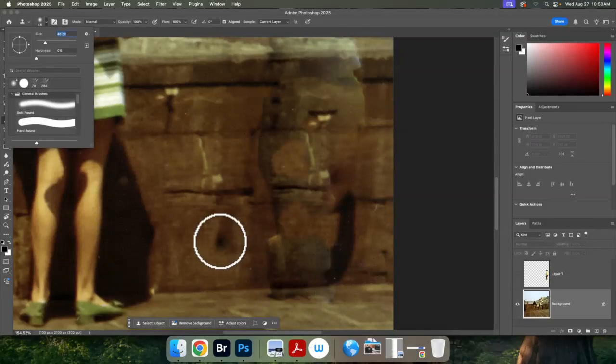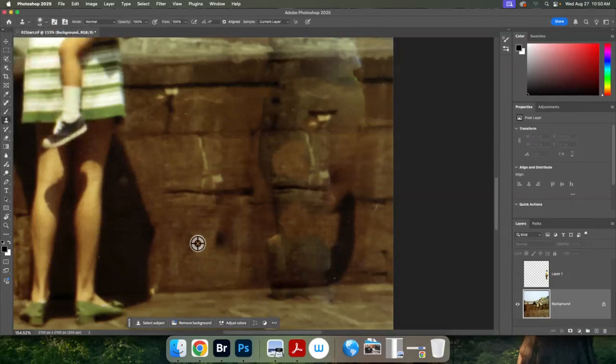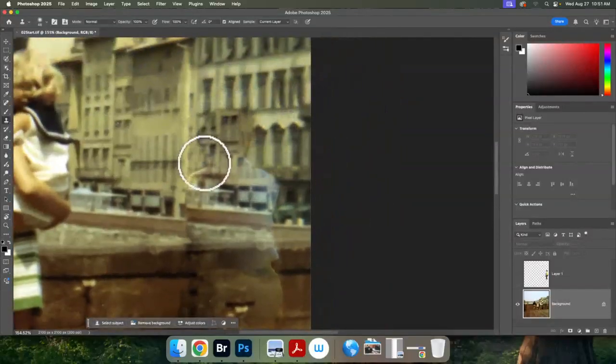There are so many variables to play around with, but I'm going to hit Option and click here and do some light painting over here. Then I'm going to click down here on this crack and bring that crack over here, click and drag and fill it in. So the crack disappears. Or I can go up here, take these buildings, click on these windows, then move over and add the windows in.